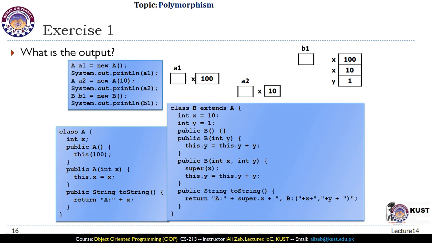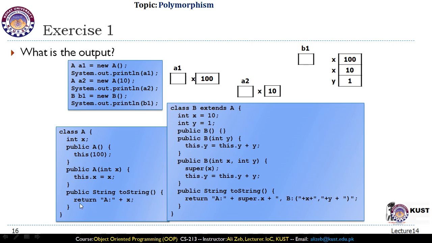Let's say we are given a class A, and there is another class B that extends class A. Class A has an instance variable x, then a constructor A with no parameters that initializes the variable to 100, and a second constructor with one parameter that initializes the variable to the value passed as an argument.